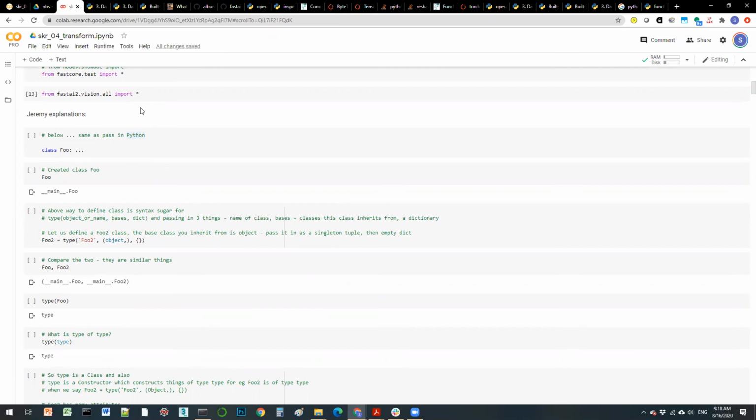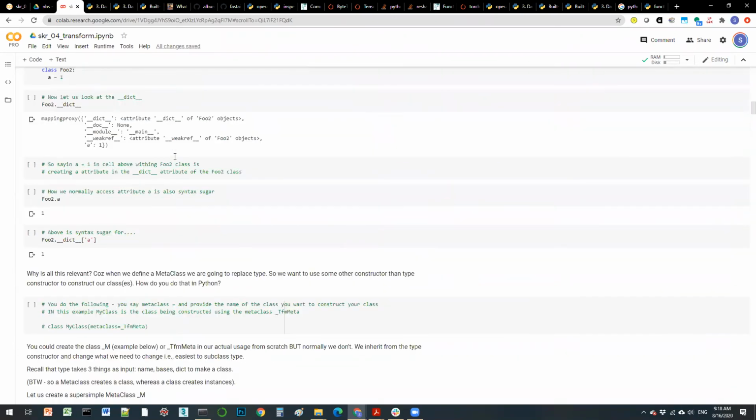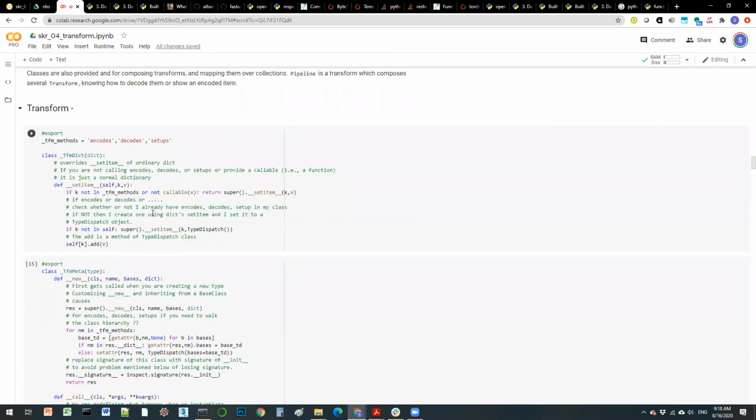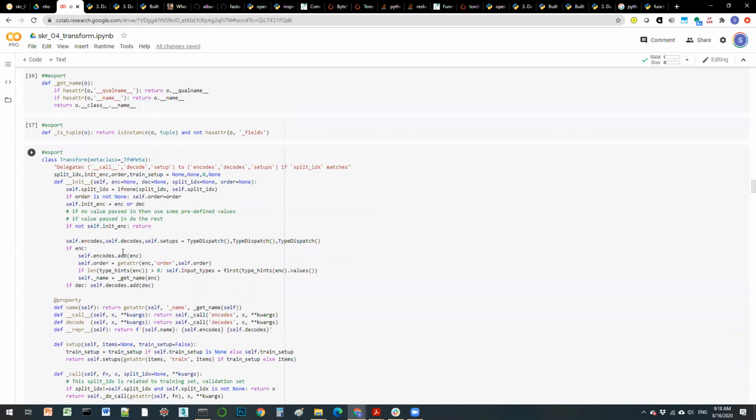So keep in mind what we are trying to now understand is what we need to do in order to create this transform class, which interestingly, as you can see, has a meta class, underscore transform meta.